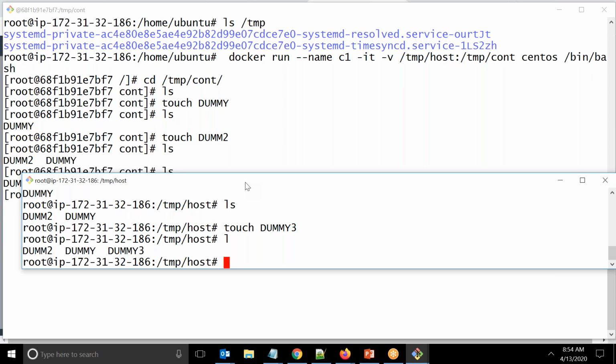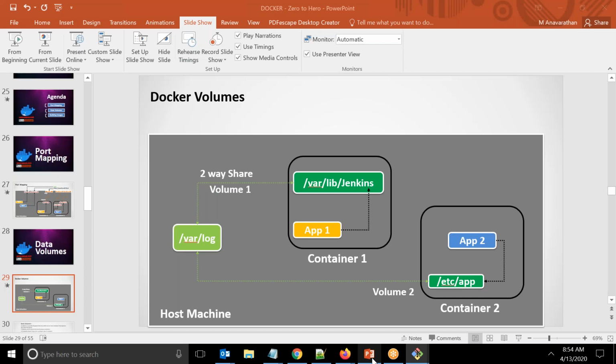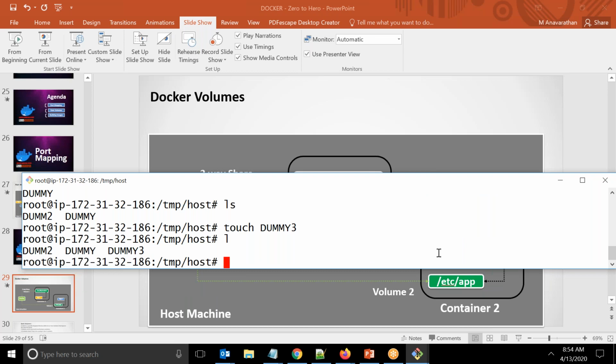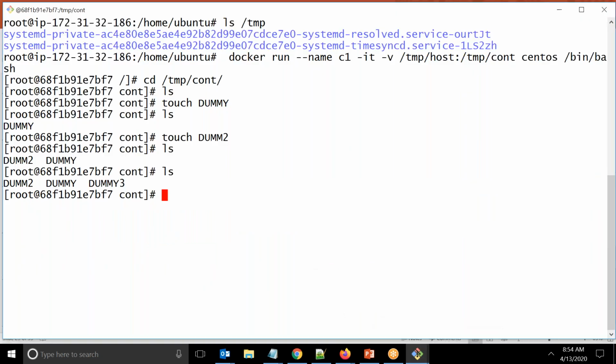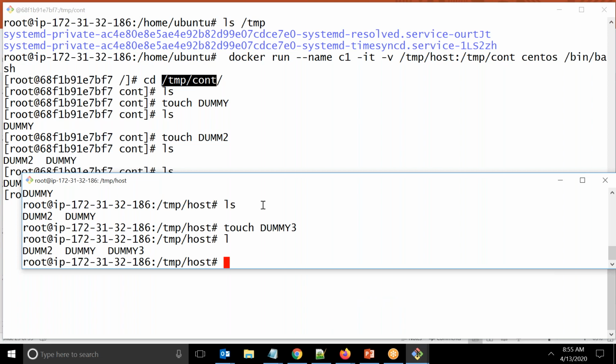Now, you might think it's simple, but how you are going to access it is what is more important. Like I was saying, in the example here, if it's just a single folder, then it is fine. But if I want to access it from different folders and different containers, then I can map it to a particular folder on my host machine. Then I can access it across multiple containers. And the other beauty of volumes is, look at this. Whatever you're trying to do on your container on this folder is available on the host machine.